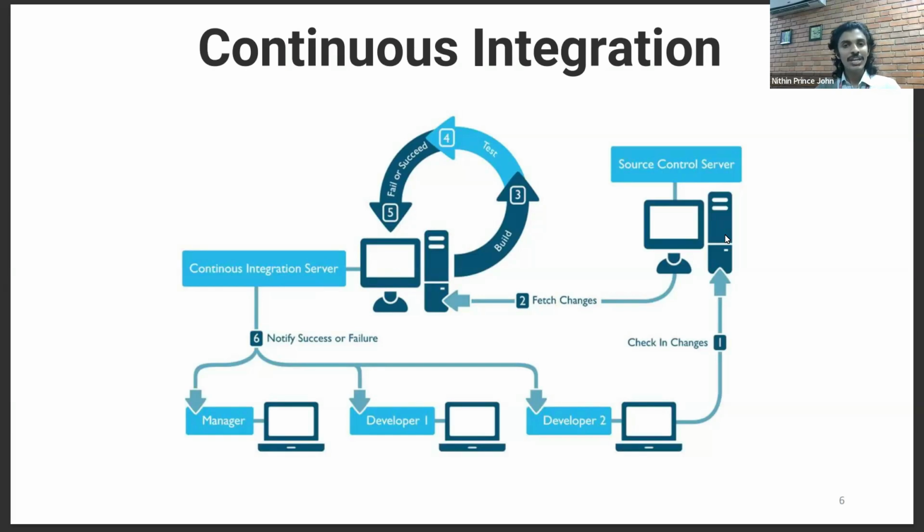That means whenever I need to create a feature, I need to create a new feature branch. Mainly, we will have a main branch that contains the production-ready code. So whenever I need to create a new feature, I create a new feature branch out of this main branch, and I do the work there.